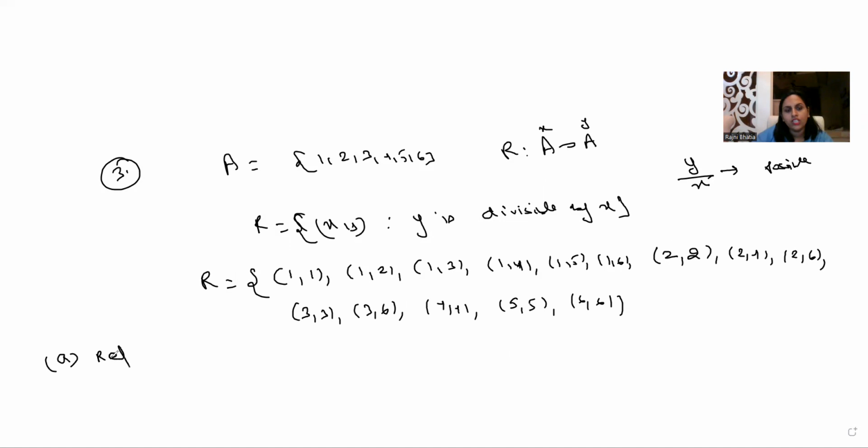सबसे पहले we are going to check reflexive. Reflexive ये कहता है कि A में जितने भी एलिमेंट्स हैं उन सब के डबलेट्स R में होने चाहिए. तो A में है 1 2 3 4 5 6, तो मतलब 1 1, 2 2, 3 3, 4 4, 5 5, 6 6. These all elements should be present in R. तो I can see सारे एलिमेंट्स हैं. तो अब जब रिफ्लेक्सिव है तो हम एग्जाम्पल नहीं देंगे, हम जेनरिक लिखेंगे कि since a comma a belongs to R for all a that belongs to A, therefore our given relation is reflexive.